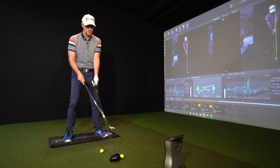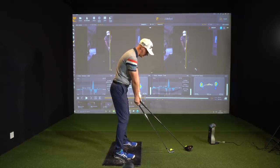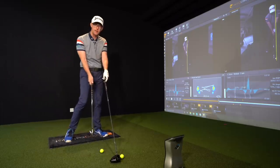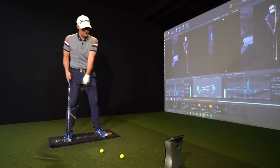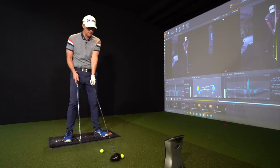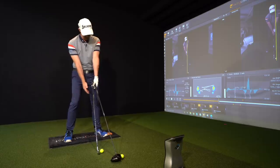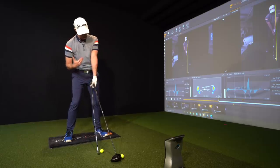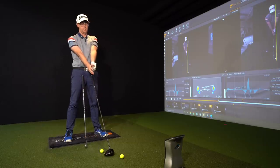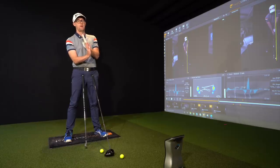Other fundamental differences: the ball is further away, but at the top end the hands feel very similar. With the ball more in the middle of my stance, it encourages a slightly more downward blow. With the ball up towards the left heel with the driver, it encourages a slight upward attack angle for max distance. Because the ball is forward, it's more of a reach for the driver, giving me a little bit more tilt. It's less of a reach with the iron. Remember, you've got one hand lower than the other on the club, which always gives you a slight tilt in setup behind the ball.